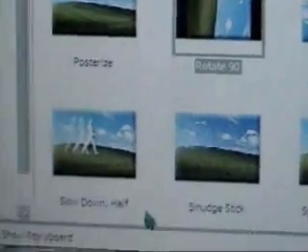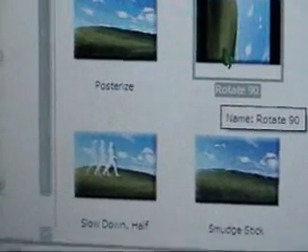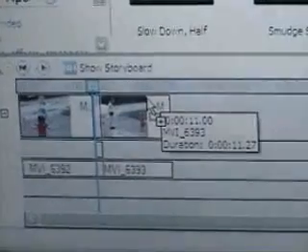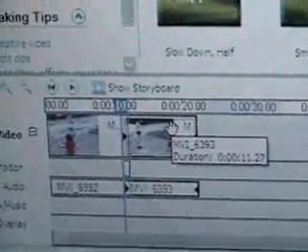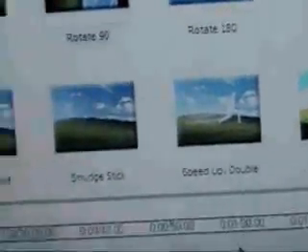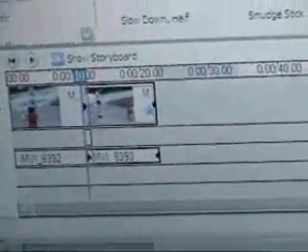And if you just click on that one and drag it down to your clip, it'll change and rotate it. There's also Rotate 180, 270, so it depends on what it looks like. So let's see if it'll play that way. Yeah, see, so now it'll play over on its side. So if you happen to have that problem, there is an easy way to fix it.